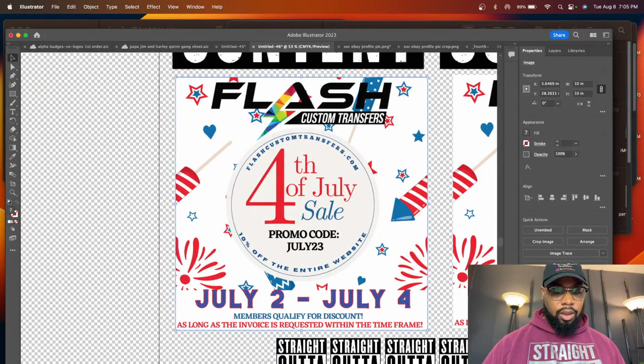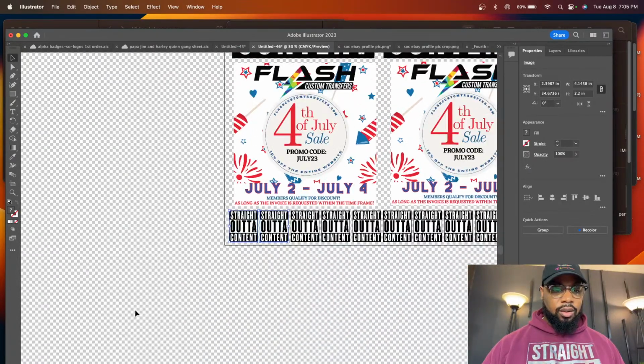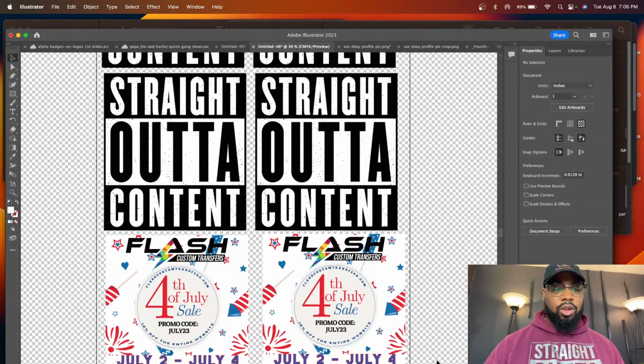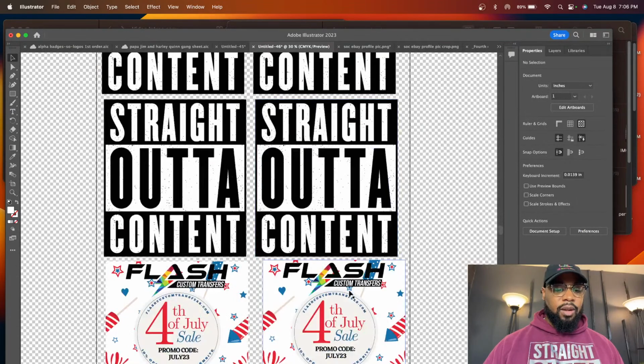So we're just gonna go like this. We're gonna do 2 more, and bam. So this right here is our entire gang sheet. This is a really awesome one. So we filled in the room with a bunch of little straight of contents on the bottom. We have 1, 2, 3, 4, 5, 6 big images on a 22 by 36.